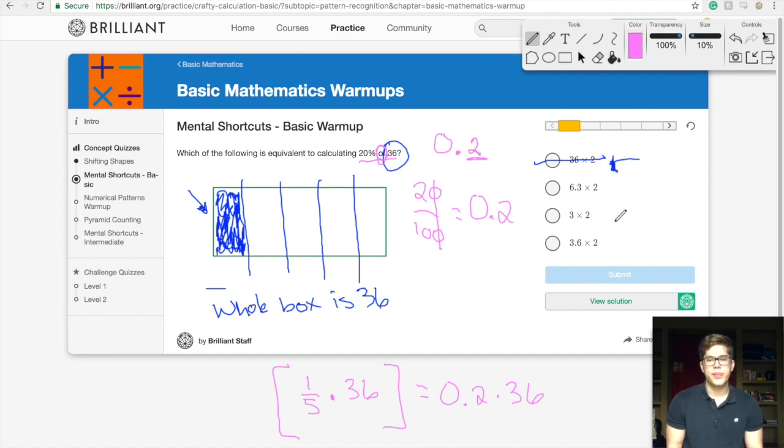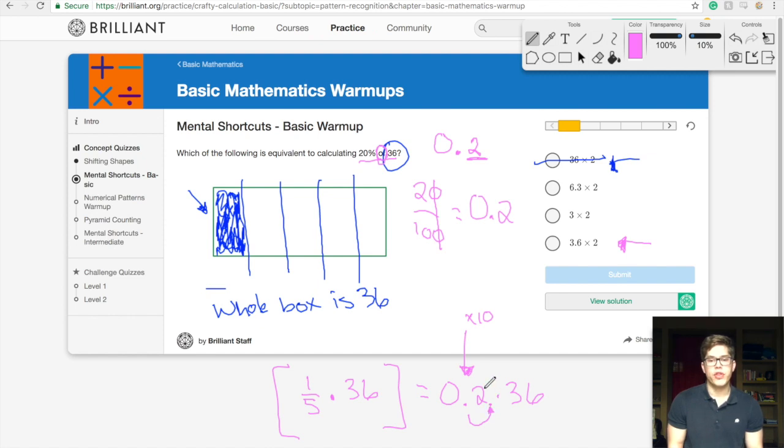What does stick out to me though is this answer choice D, this fourth and final answer choice. What's different with it here? Well, what they did was they multiplied this side by 10. This is times 10, and they did that to shift the decimal to the other side of the 2.